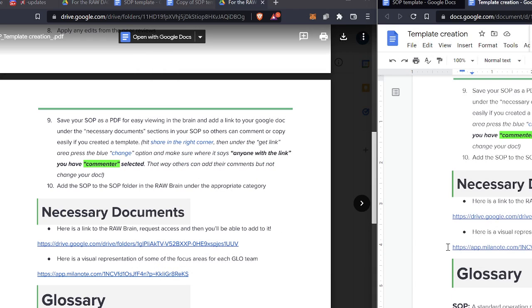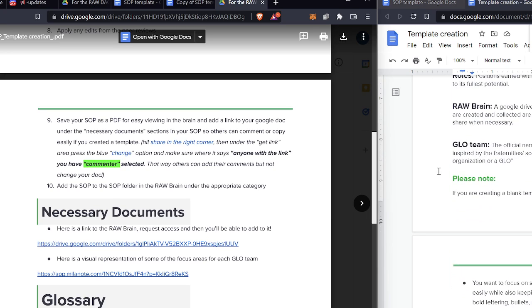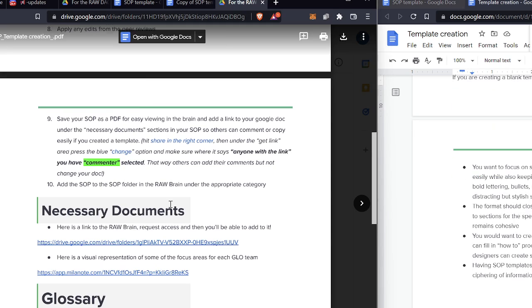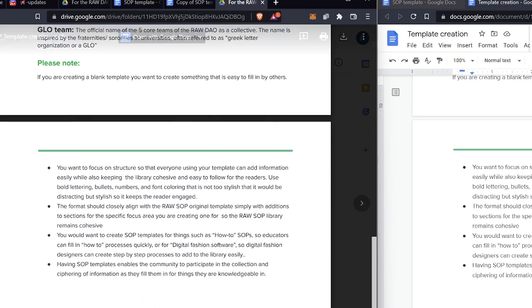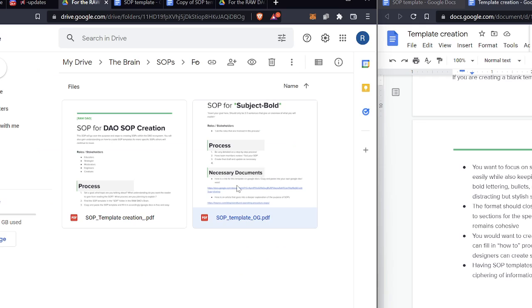So let's continue to move along. What do we have next? Okay, our documents here. All I've got to do now is I've dragged and dropped it, and that's it. So this has been the explanation of how to copy this SOP template into Google Docs. That is what I use, free and easy to get it done, sharing it with others, commenting, and adding it to the brain. Again, we want to make this as easy as possible for others to add to, and that's why I was saying to create these templates that others can continue to build on as well.